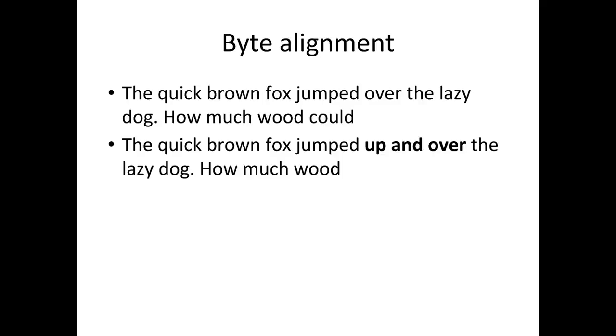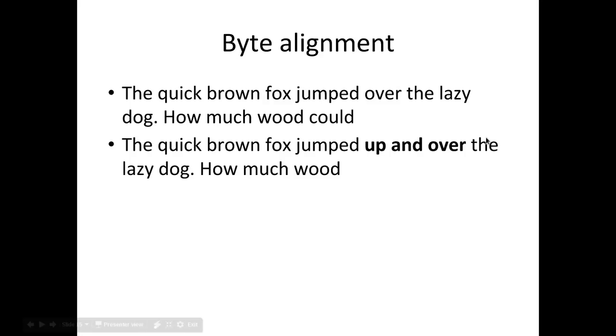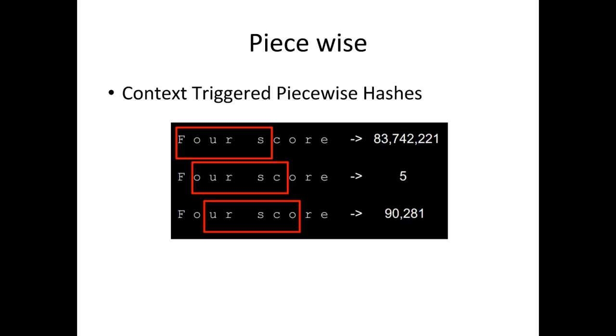However, the byte alignment between the two files, in this case the two statements, is not aligned after the change has been made. Now, it is possible to perform this piecewise move between the two files, so you're able to attempt to match piecewise hashes. And that may well enable you to account for additional input into one of the files to say that yes, the file is very, very similar, and all that's happened is that there's been some slight changes that have moved or caused bytes to be misaligned.